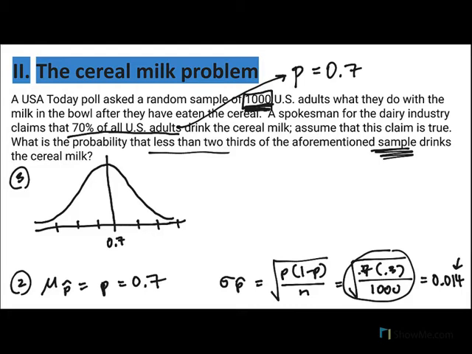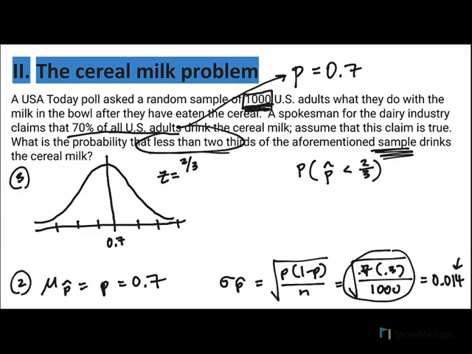So then I'm going to find a z-score. And to know what z-score I need, I'm going to put in some probability notation of what it is I'm actually going to find at the end. So I want the probability that less than 2/3 of our sample, so I want that sample proportion p hat to be less than 2/3. That is my end goal. So 2/3 then is my observed value for my z-score. So I'm going to write z equals 2/3 is my observed value.